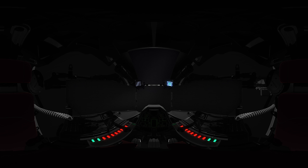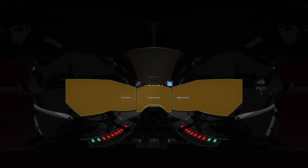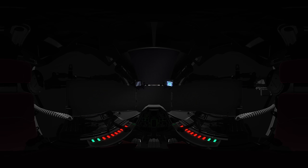Welcome to the cockpit of the RX-78-2 Gundam. In front of you, you're going to see four monitors: one in the center, the left, the right, and the top. Essentially, this is a composite view of all the cameras mounted in the head. These aren't the only cameras mounted on the Gundam. As a matter of fact, there's a total of about 12 cameras mounted throughout the entire mobile suit's body.